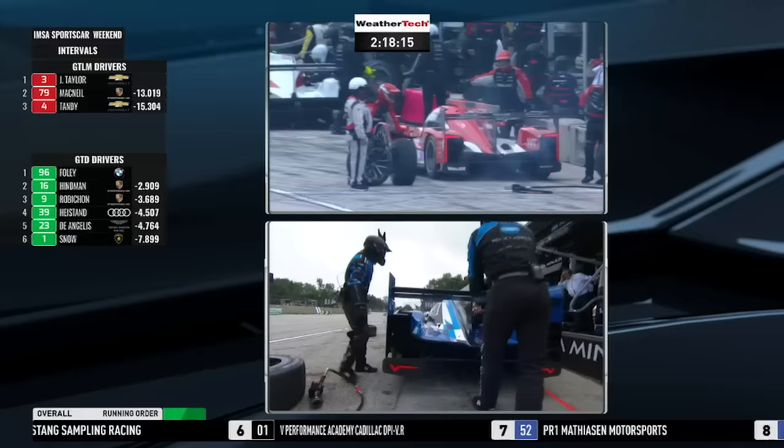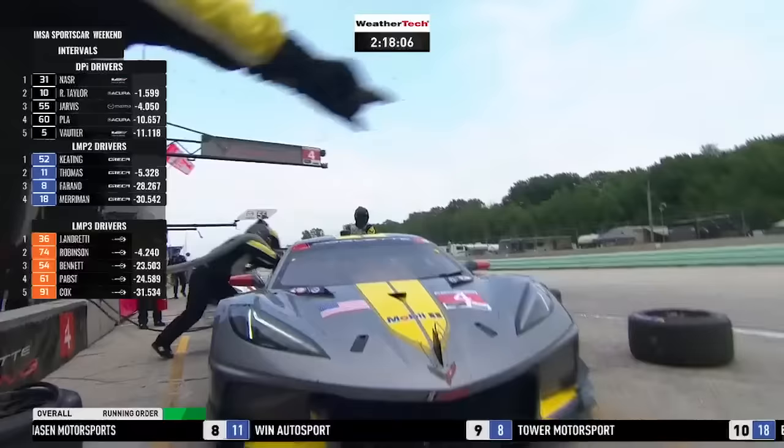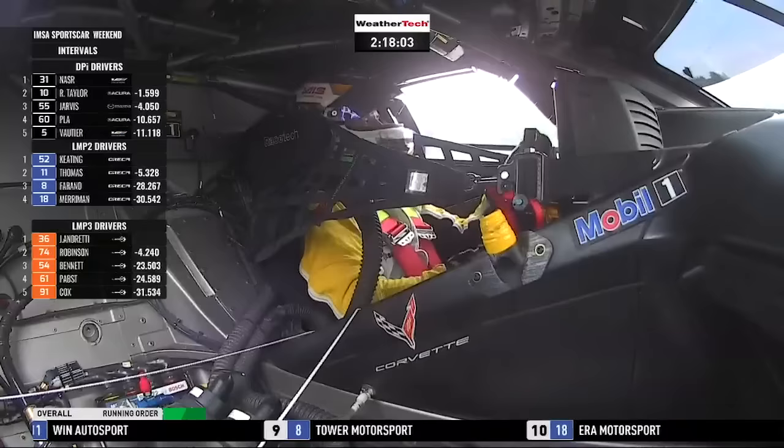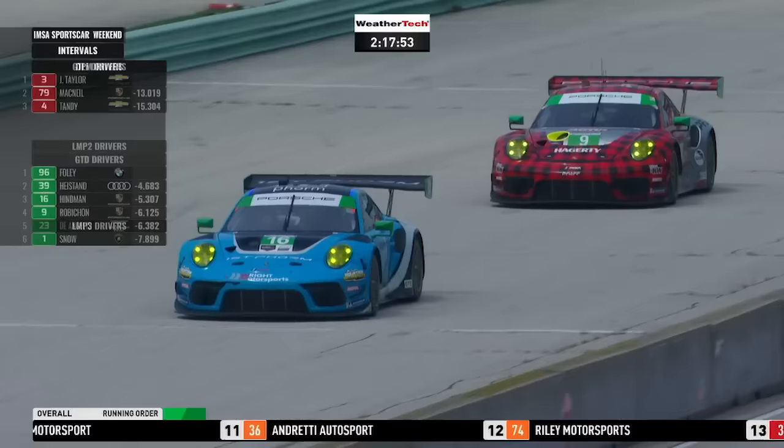Shea Adam, watching the pit stops. My phone lit up as a slew of PR people were texting to say, we're coming in, fuel and tires, it's just going to be a splash. And the four Corvette was the first one of those cars to get the splash done. Nick Tandy has been trying to find a way around Jordan Taylor. Jordan actually did a video on social media a while back about how flashing the headlights doesn't really do anything to the driver in front. We'll see if that's true when it's Nick Tandy who was flashing the lights behind.